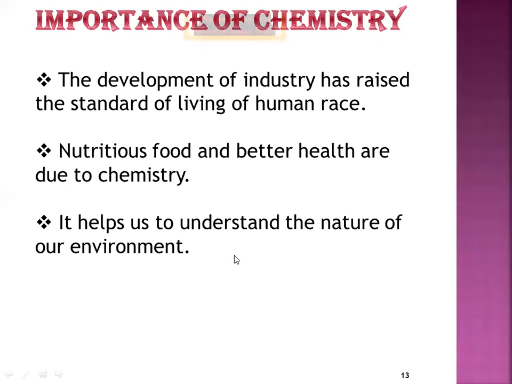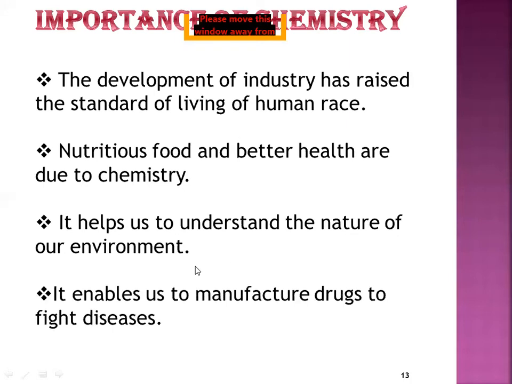So why is chemistry important for us? The development of the chemical industry has raised our standard of living. All the nutritious food and better health are due to chemistry. If we want to understand our environment, we also study chemistry. And the most important thing is it enables us to manufacture drugs to fight diseases. Diseases like... all the life-saving drugs like antibiotics and vaccines that are required.